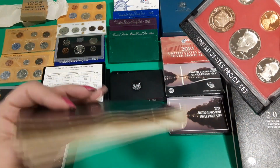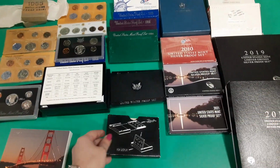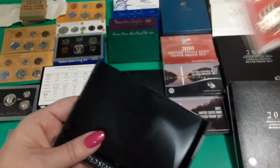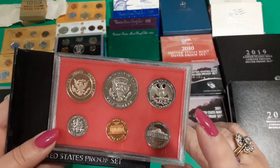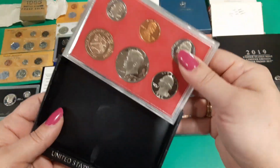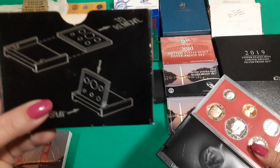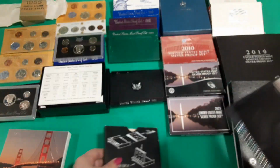Yeah, these are a pain in the rear to get out, too. It shows you, oh, look, you can get it out. I guess they just wanted people to display their sets. But it came in this, and you pull it out so you can look at the other side. But over time, sometimes they get stuck in there, so then you can't get it out. But see, they're showing you to remove, pull out. Okay, I did that. I pulled it out.